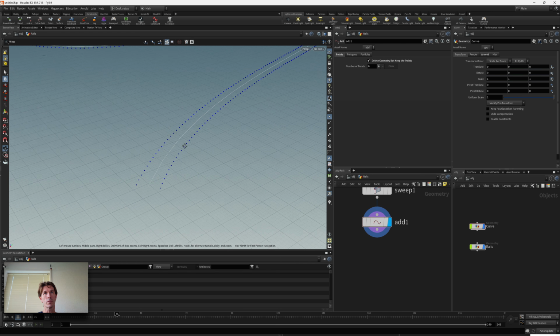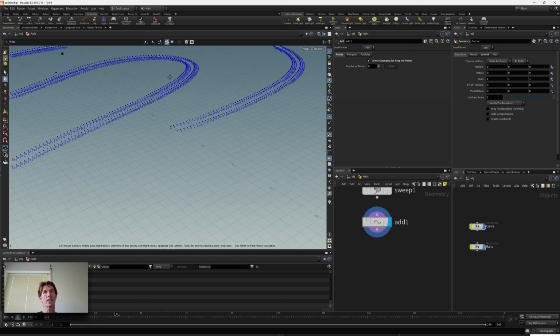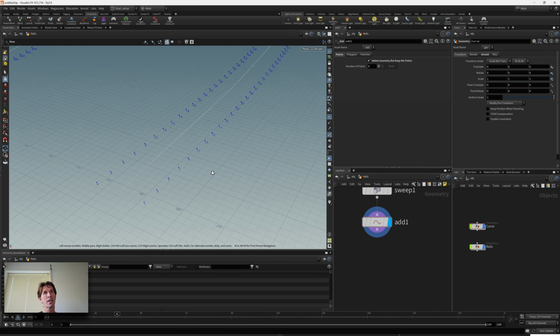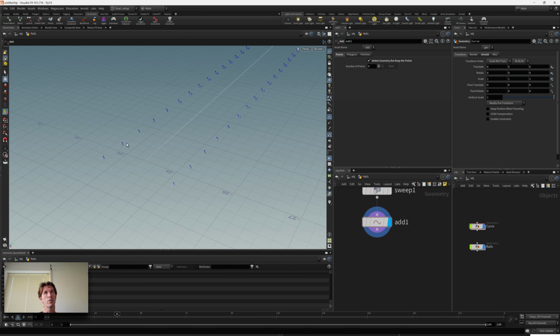And now I'm going to zoom into the beginning. Oh, this is the end. I'm going to go to the beginning of my curve, and I'm going to show you something interesting. And that is the point numbering of these points. We got 0, 2, 4, 6, 8, etc. and 1, 3, 5, 7. So all the evens are over here and all the odd ones are over there.